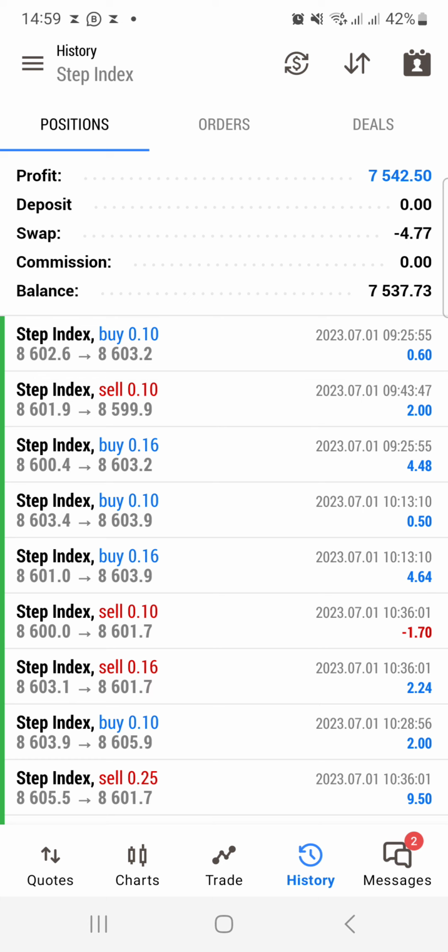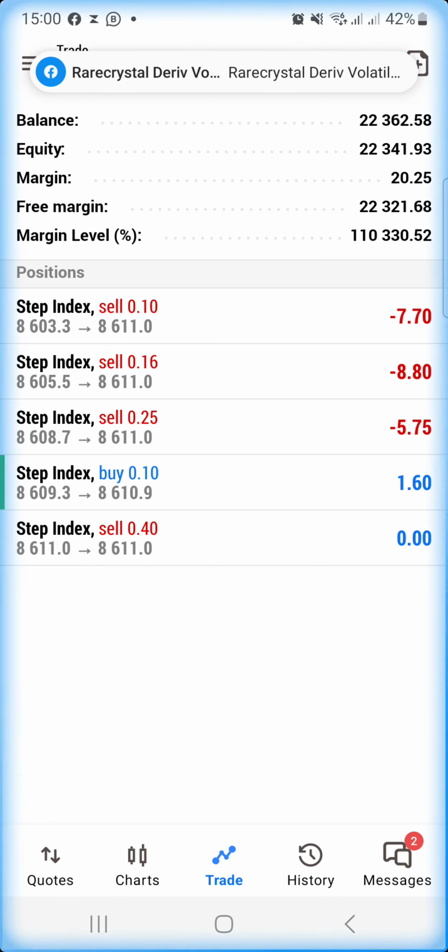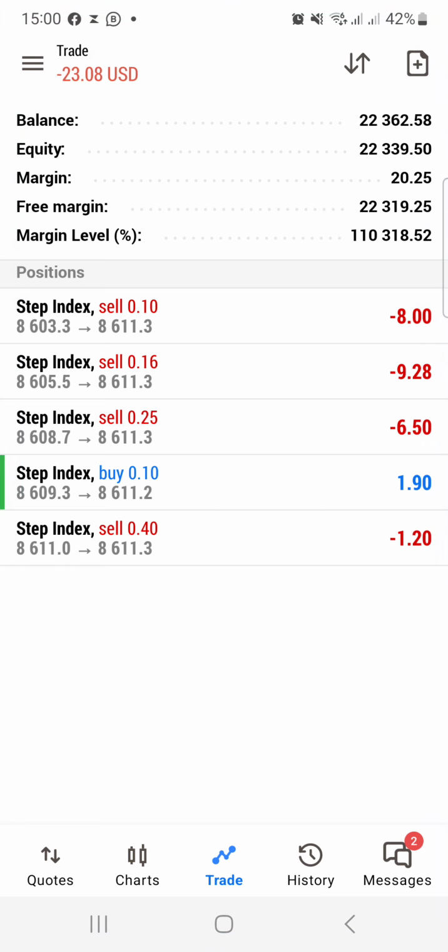How is this important? If you are running this EA with a $200 account, the moment in a particular direction it has opened 0.1, 0.16, 0.25, that 3, disable the EA if that trade has not yet taken profits and your account has not grown massively. Now, the reason is because it is very, very important.